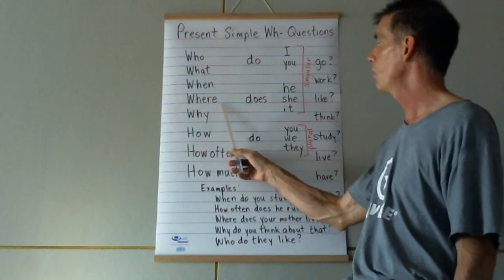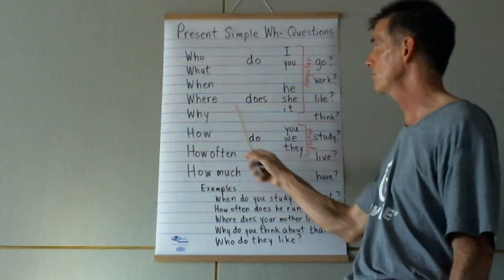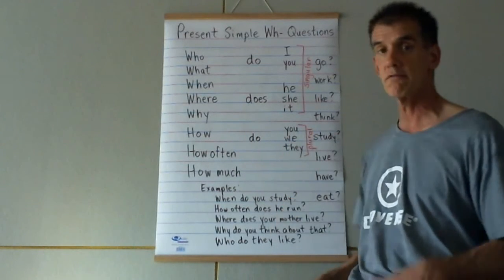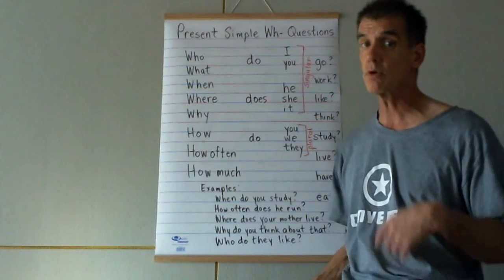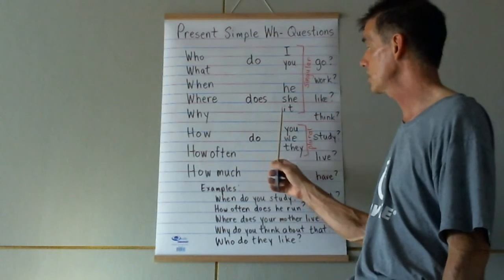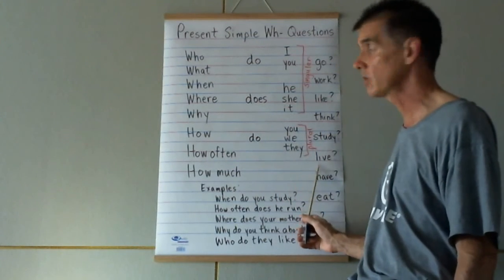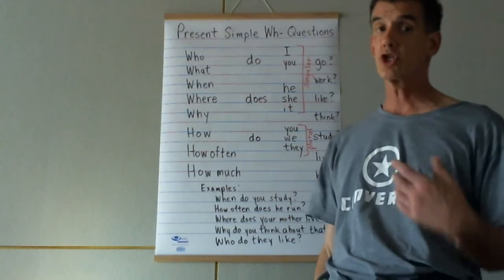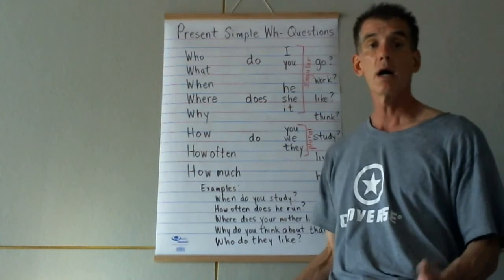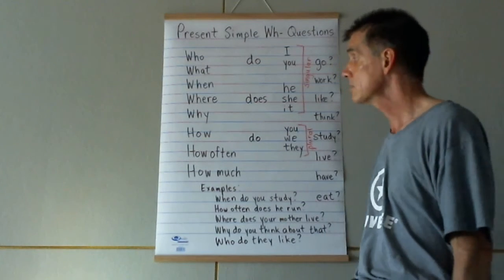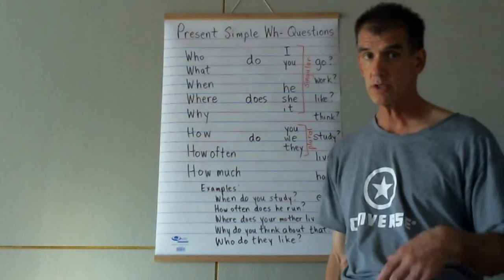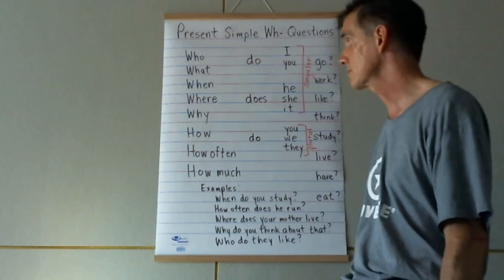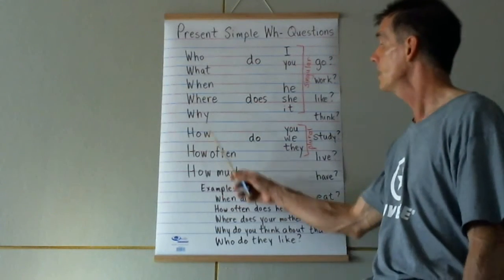Okay? Where does she live? She lives, so again, the verb changes. Where does she live? So this has no S. And then in the answer, you say she lives in London or something, okay? So again, the verb changes in the answer. You have to add S to the verb, or ES, okay?